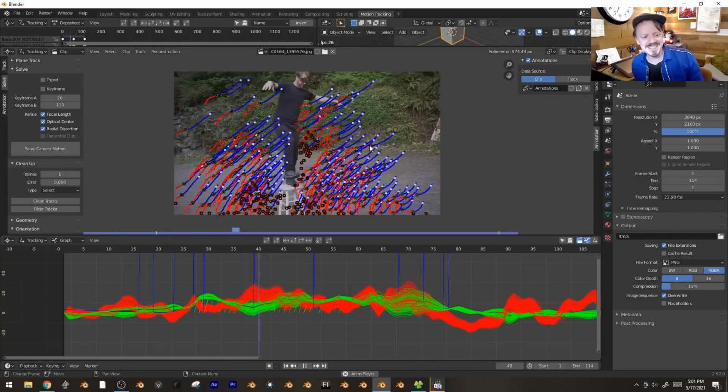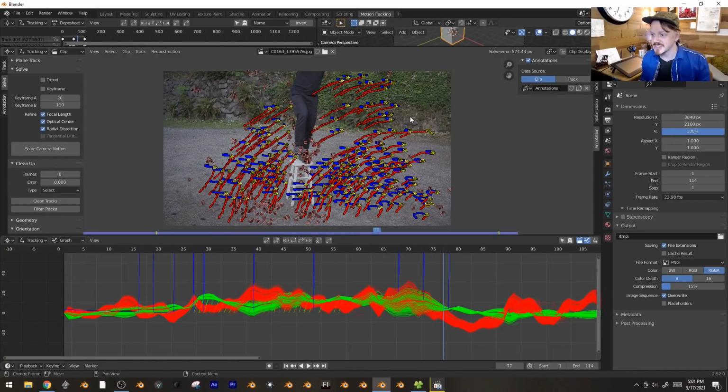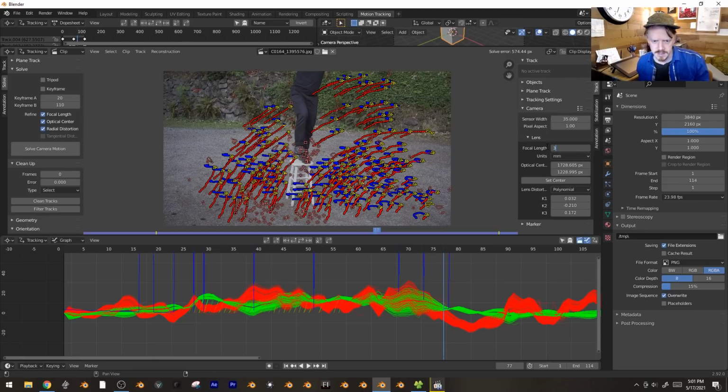Okay, so this is actually weird because we have a lot of clean data, and as I mentioned, I've tracked this shot like 15 times at this point, and it always tracks really easily, so this is a little weird. I'm going to try putting in some info by hand. I'm going to go down to track, open up camera, and because I know the data that I was working with, I know I have a 35mm sensor, and the lens was 35mm. Let's see if putting that in by hand helps fix some things.